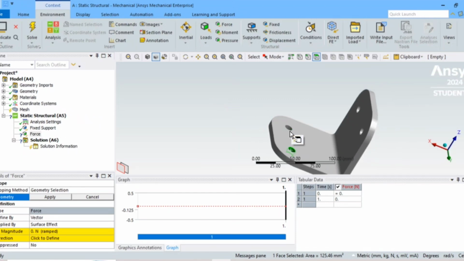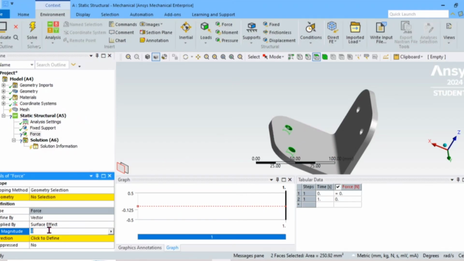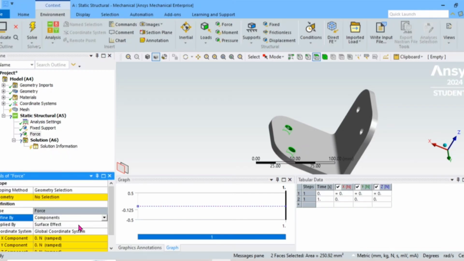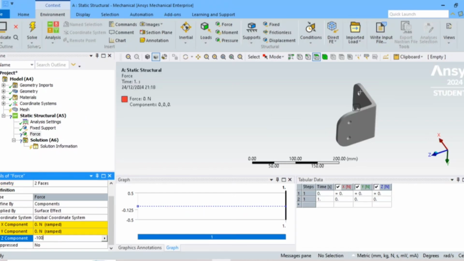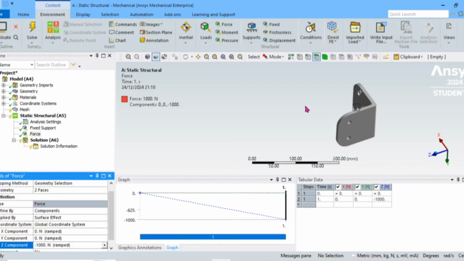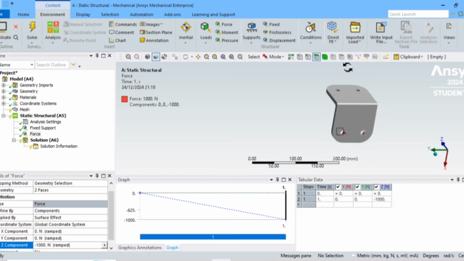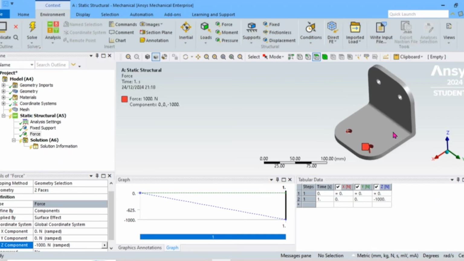So I will apply load at these two faces, in the downward direction. Here we need to change vector to components, and this should be Z because this is the Z direction. You can see the force has been applied here in the downward direction.